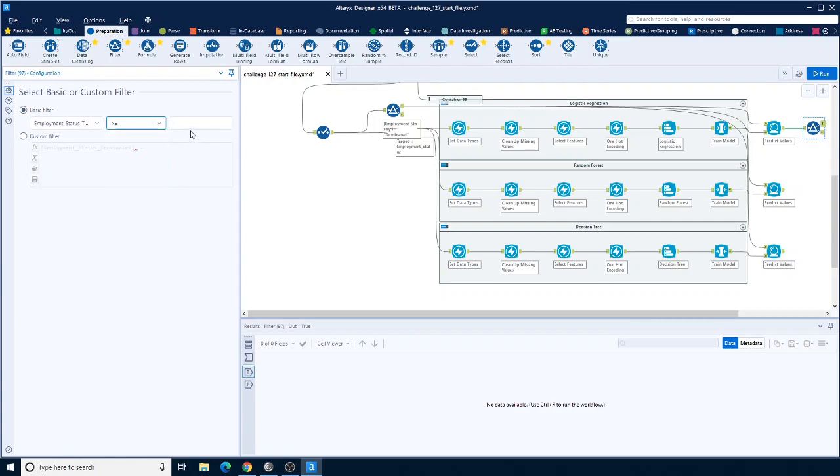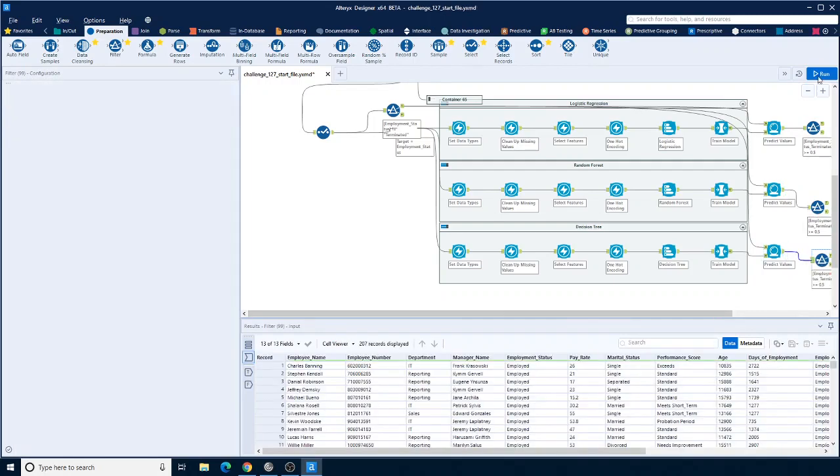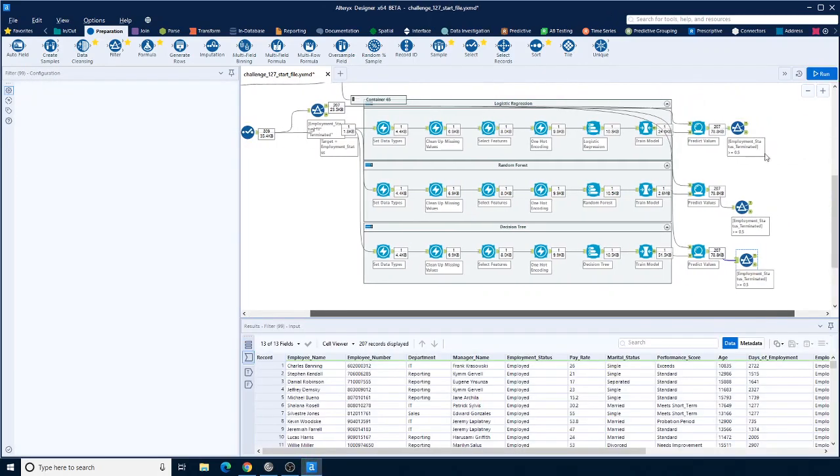So equals or greater than 0.5. Okay, and we'll just use that all the way down. Okay, so let's have a look, see what we've got.